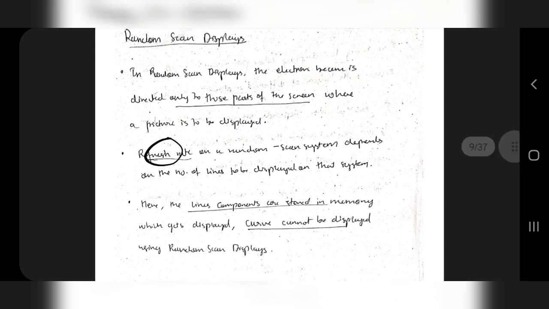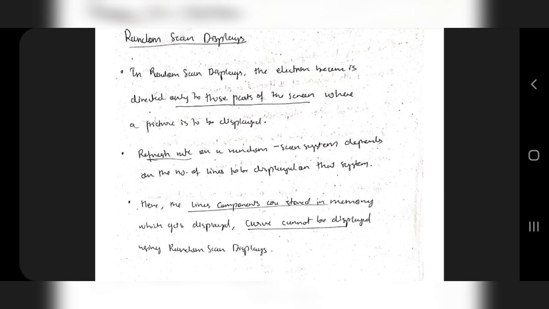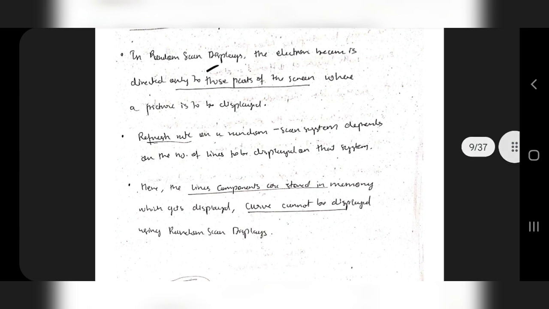And refresh rate is nothing but the speed at which the emissions are continuously given so that the illumination stays. Otherwise, if it gives emission once and then stops, the brightness will be reduced and it will fade away. So how much rate it should be spending, like the refresh rate, is what keeps the illumination there. That is described by refresh rate. Okay, so that's all. You can go through this.